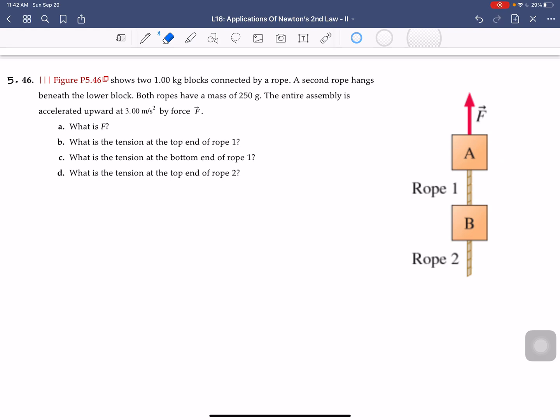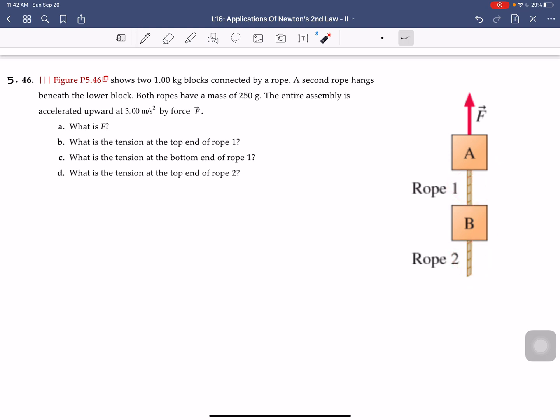In problems that we have dealt with so far involving ropes, one thing that we implicitly assumed is that the ropes have no mass, in the sense that compared to the mass of the other objects being pulled by the rope, the mass of the rope can be neglected. It's really, really small. Now here is a problem where you have a bunch of objects that are moving. You've got a rope connecting objects, but the mass of the ropes in this particular problem cannot be neglected.